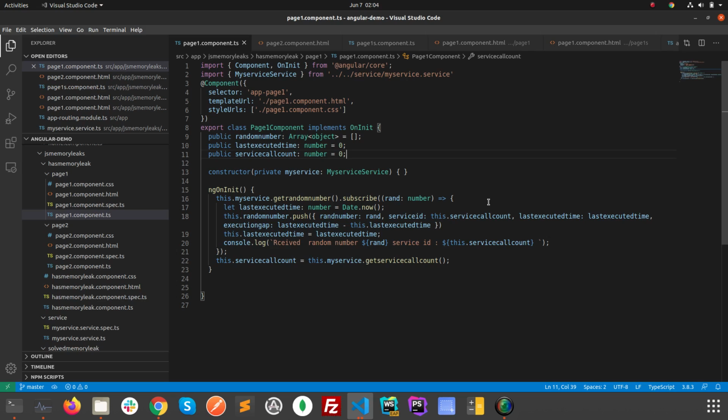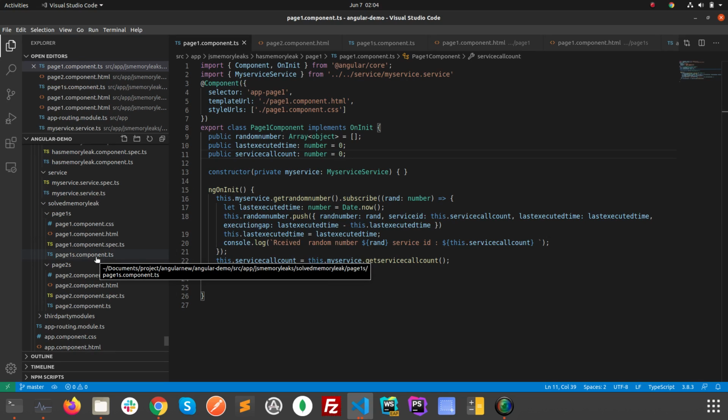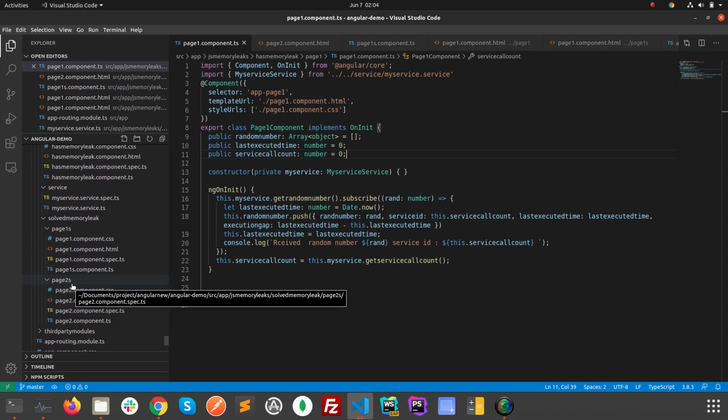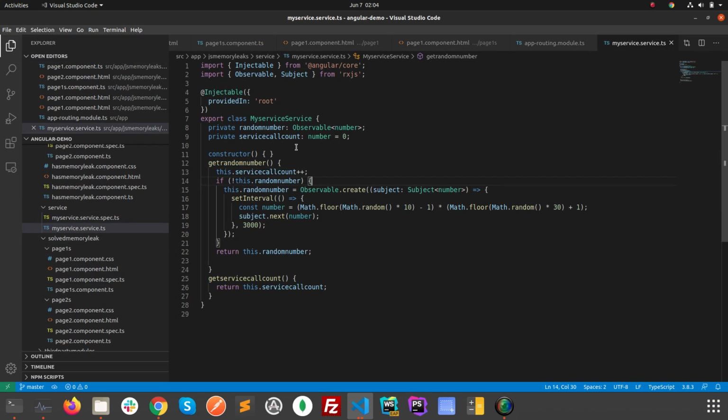So on each service call, we are giving it an ID, and we are doing this by having a different variable in the service call. Here is the example. In the service call count, we are initializing that with 0, and for each call to this particular service function, this service call count will increase.